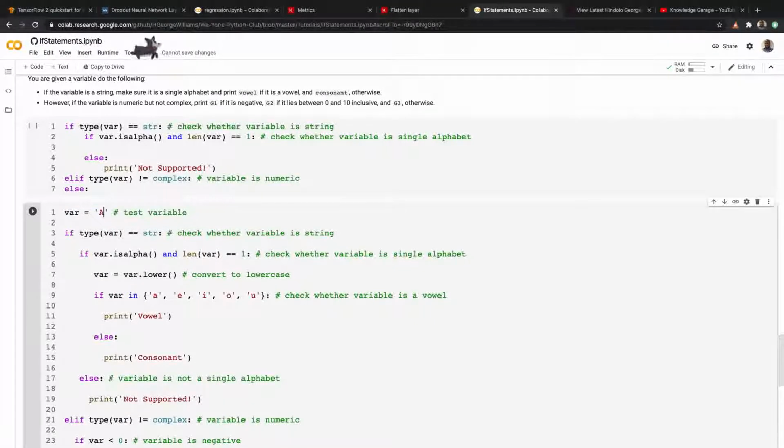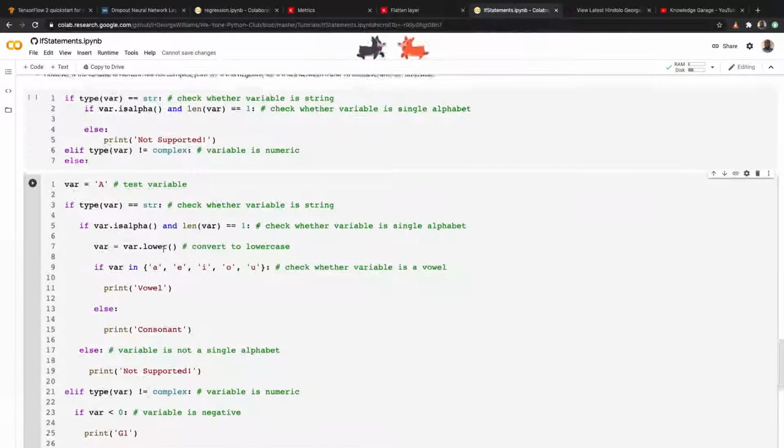because assuming someone wrote A here, you would never find A in this set unless you make these uppercase as well. So there are 2 ways to do this. You either convert this to lowercase and use lowercase here, or convert it to uppercase and use uppercase here. This is just you trying to make your code foolproof, or fail-proof, whatever.